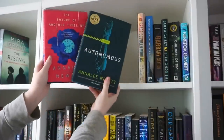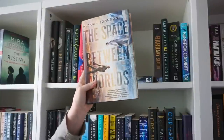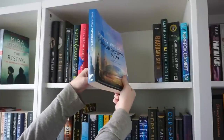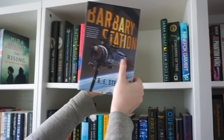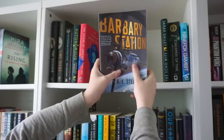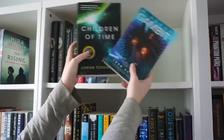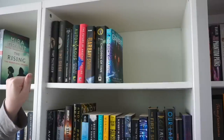Both Annalee Newitz books I really want to keep — people recommend me these all the time. Space Between Worlds I read and didn't love, so I might pull that one off. This one was sent to me and I don't know much about it. This book is one of the lowest-rated books on my TBR, which is actually one of the reasons I've held on to it, so I think I'm gonna keep it. The Echo Wife by Sarah Gailey — I'm going to get rid of that. I was not a fan, gave it two stars. And then both of these are books I do want to read eventually, but I'm only rarely in a sci-fi mood, so I'll hold on to those.